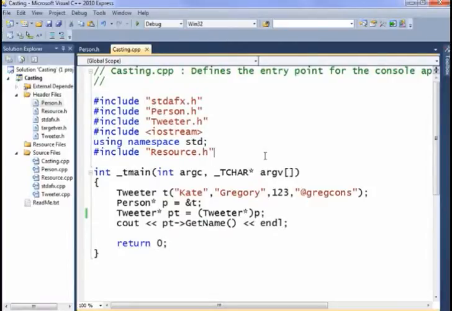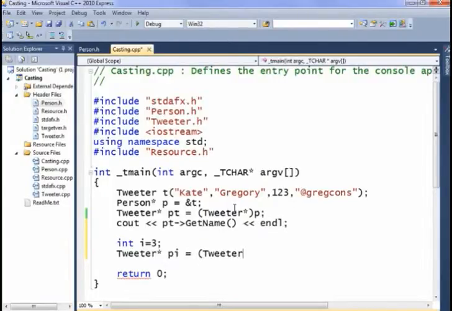It doesn't really explain our intent, and it can really hurt you. Let me show you how this can really hurt you. I'm going to declare an integer. And then I'm going to declare a tweeter pointer to I, is equal to, hey, cast this to a tweeter pointer, would ya? The address of I. Compiler's like, well, I guess you know what you're doing. You said round bracket cast, which means get off my case. I know what I want.